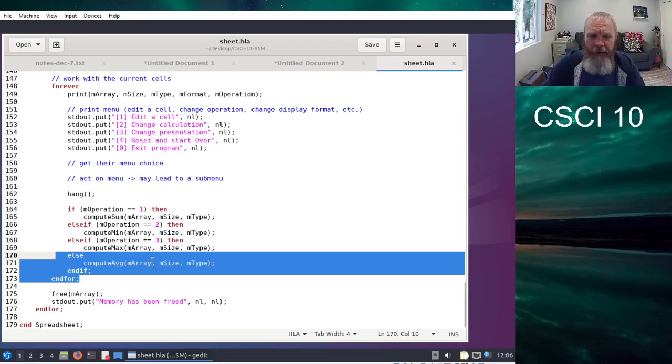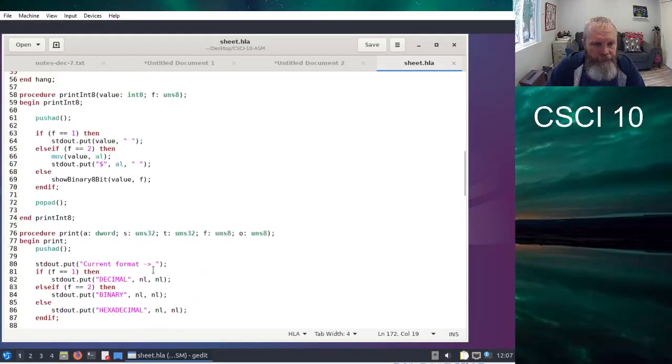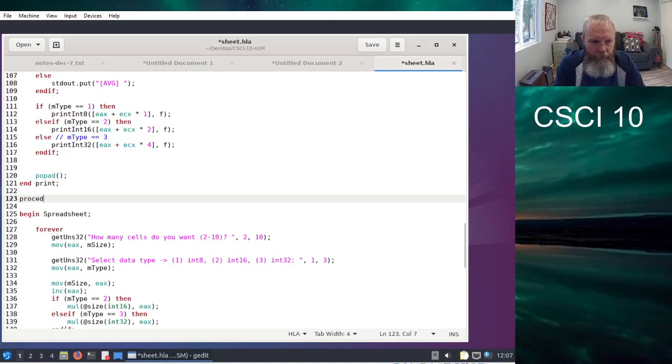Okay, so let's look at what compute average would look like. I will put it in here. Compute average. So we're going to have the array address first. We're going to have the size of it, which I'm pretty sure is an uns32, although why I put two spaces there, I don't know.